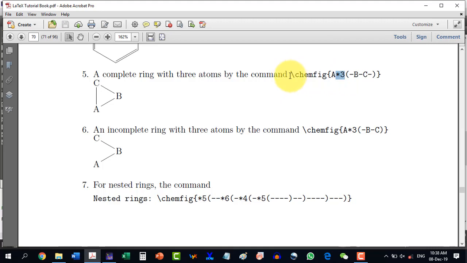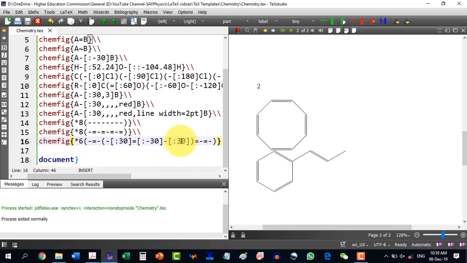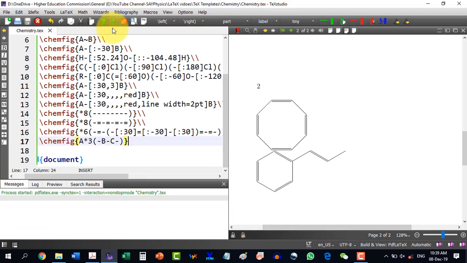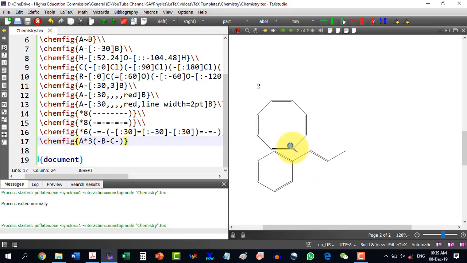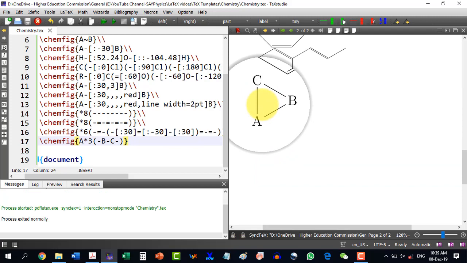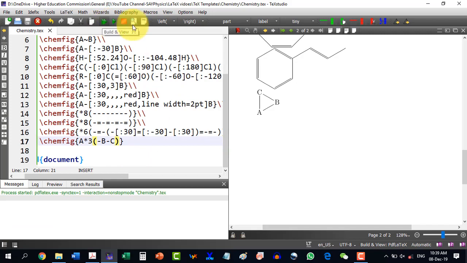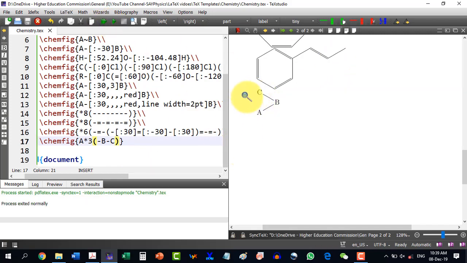So I will have to copy this, and I can execute this one, but at the moment you can see this example as well. Here the bond after C is being eliminated, so this bond has gone while the rest are there. So we will execute both of them, and let's execute this one, and it is chemfig, and now here A, B, C. Now I can remove any bonds here, like I remove this one. So the bond between C and A will be no more there, and it is like that.